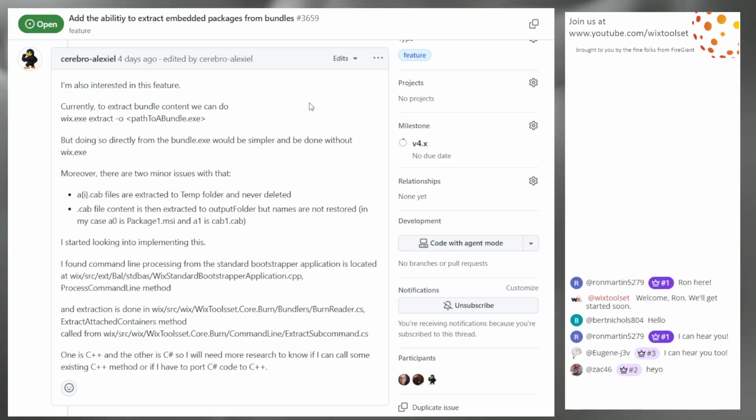Anyway, one of the layers. Burn has several, right? It has the extensions, it has options, and it could live in its own if we needed to. And we also want to support both native and managed BAs.